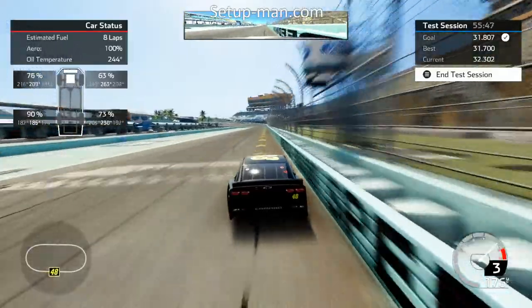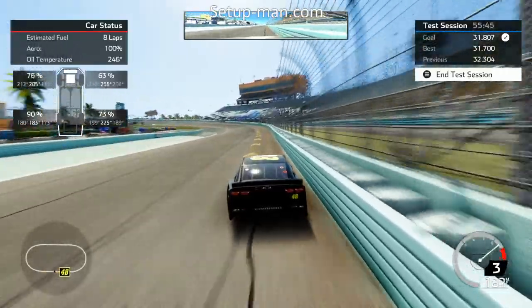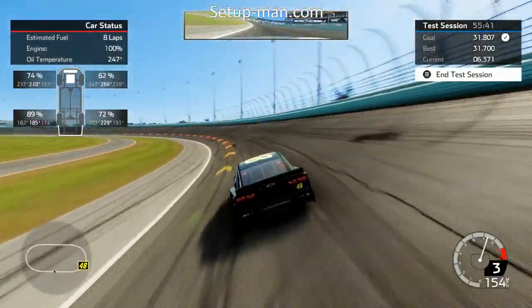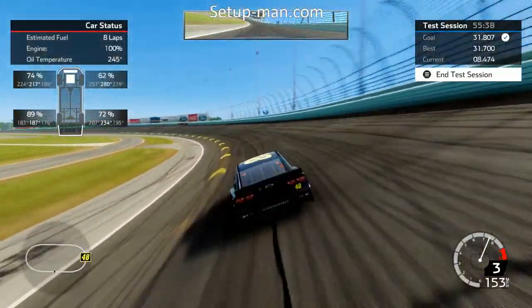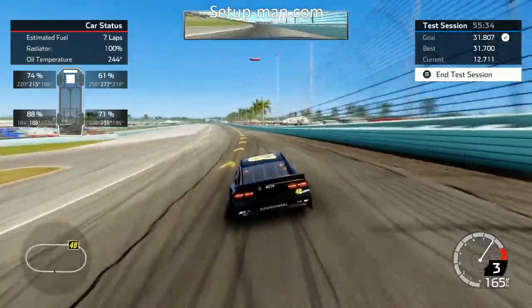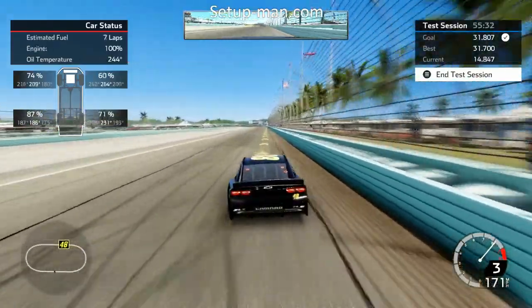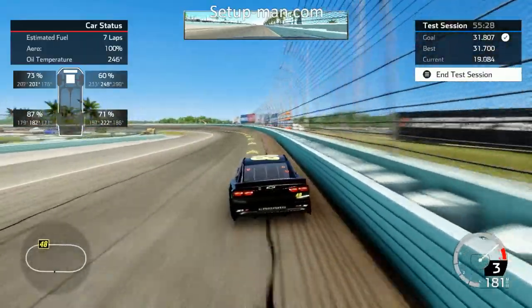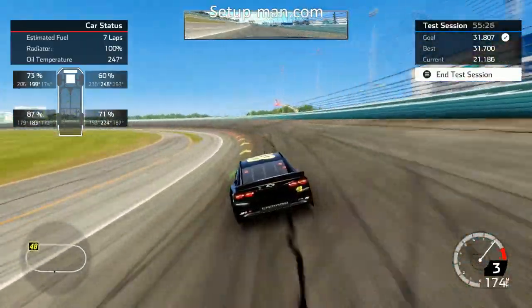I'm watching that tire wear, and we've gone from a 17% difference down to like a 10% difference, so the tire wear is starting to even out, which is pretty typical of what happens at Miami. You start off burning the right front, and then it evens out by the end of the run. Doesn't appear to be getting loose on me.